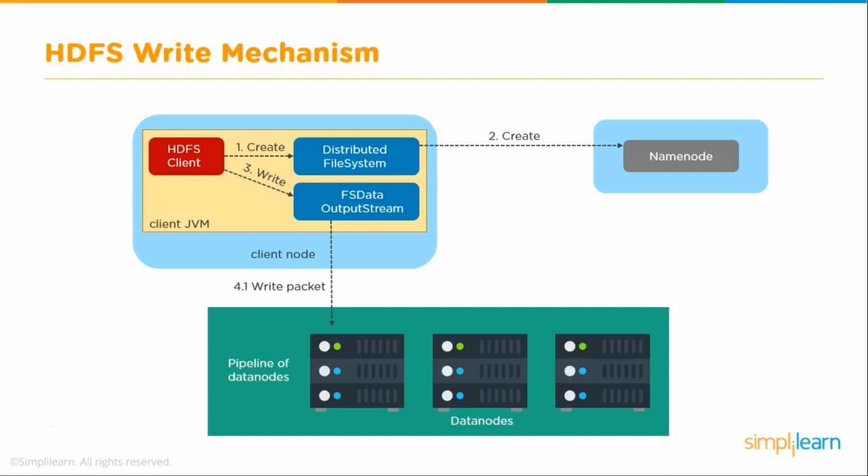Now, whether your cluster is good for writes or good for reads may depend on the bandwidth between the data nodes, or what the hardware is, or what the disk size is, right? But always remember your read and write are parallel mechanisms and your replication is a sequential activity. So this is how it happens. And basically once the data is written, an acknowledgement is given back to the FS data output stream, and indirectly then to the client, and the client knows that the write was successfully done.